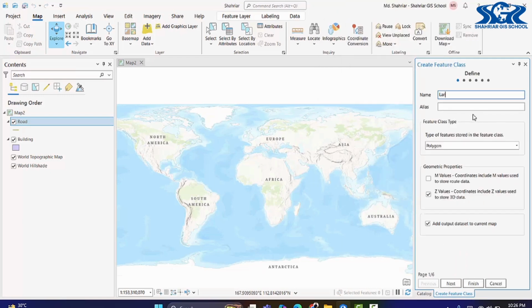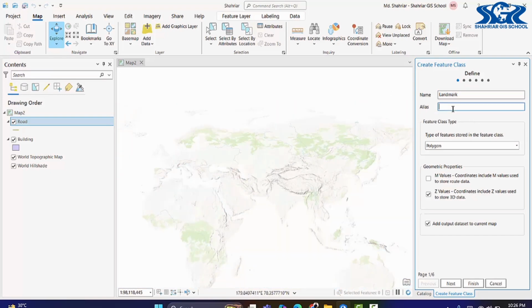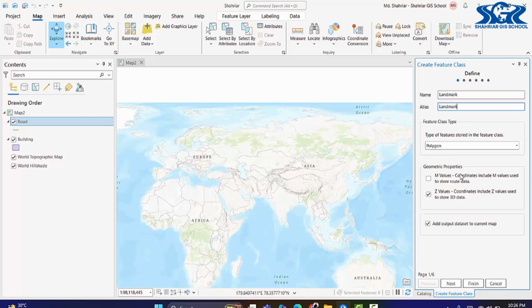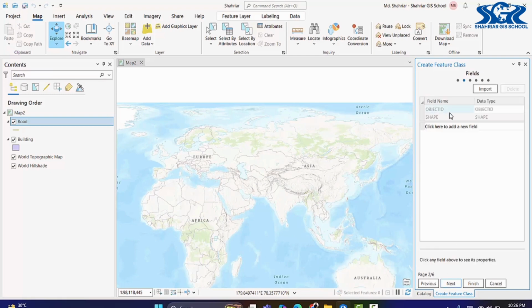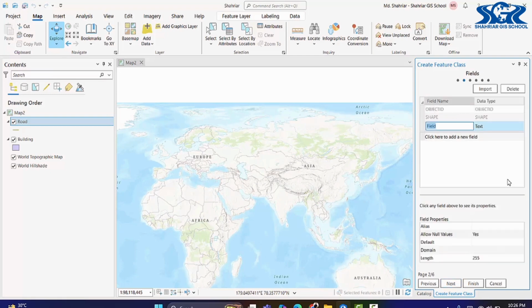Feature class, landmark. Use the same name for our alias. It will be point. Next, here I want to add two fields the same way, landmark name and landmark type.